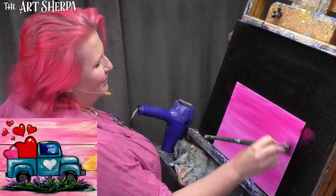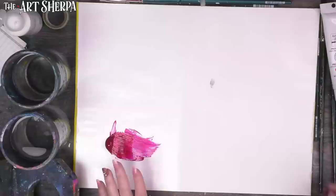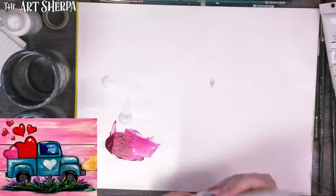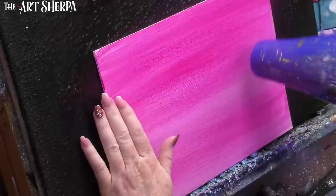So that first coat is a little bit streaky, and it's true we do want streaky, but we want it to be a little bit more opaque and resolute. So my trick for doing this: I'm going to put out some white paint here, and a little more for the sponge. My trick to getting this background is I dry this layer. This will be really helpful if you're using economy paints to make the painting look more finished. So just go through, make sure you dry that surface all the way off.